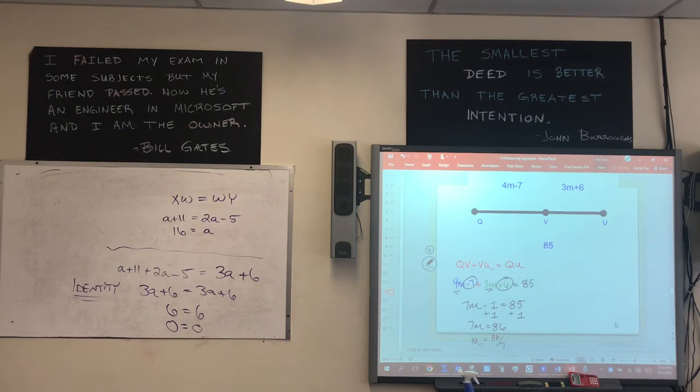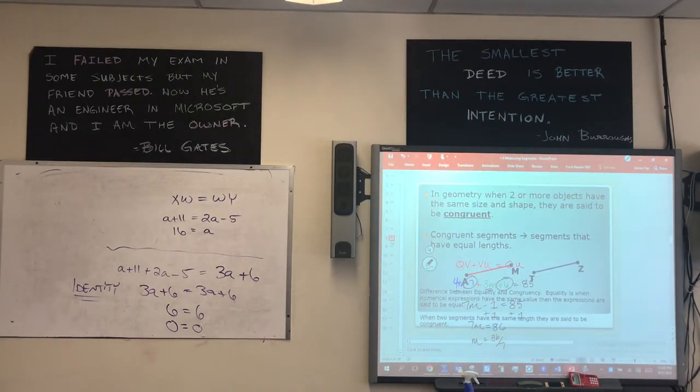Is that enough examples with this segment addition? You guys kind of feel comfortable with it? Now I know there was a hard one at the end of the assignment that's due tomorrow. If we have time, we will come back to that before you guys go to lunch. I want to talk about a couple other vocabulary words and concepts that allow you to work through all of that assignment correctly. The first one shows up on slide 8, and it's identifying the concept that we have about congruency.